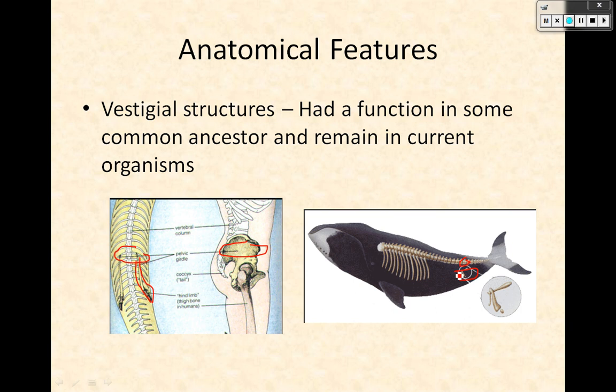Now what's also crazy about this is it gives us really good evidence that whales originally, and some of you know this, but here's evidence of it, were land animals, and they had hind limbs, and they walked around on them, and that at some point they went back into the water, right? We know that all life originated in the water, but whales were actually land animals that went back into the water. So I just want you to think about what would cause a land animal to go back into the water after being on land long enough to evolve hind limbs, and then go back into the water and lose that trait.